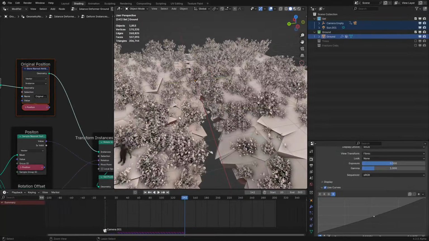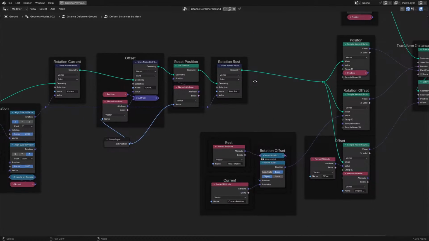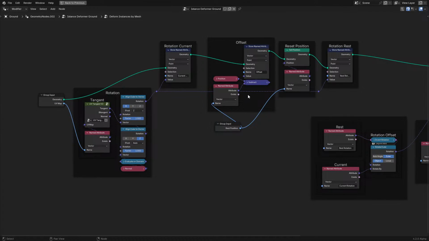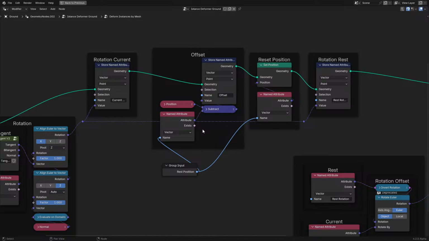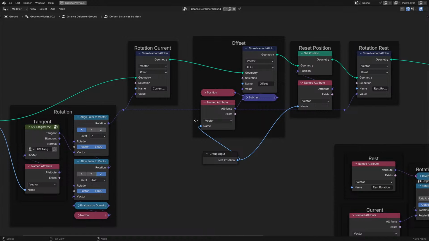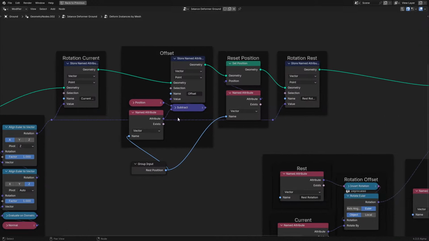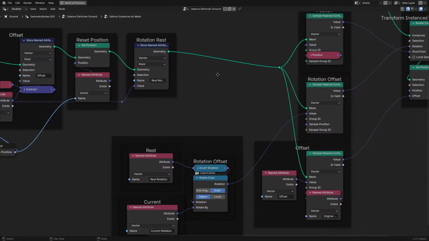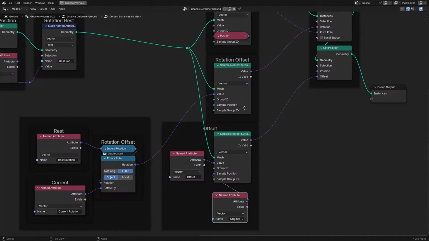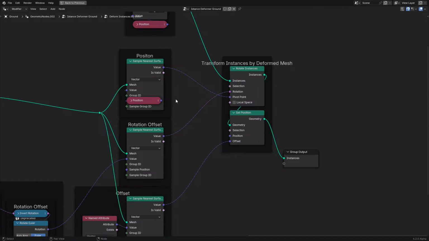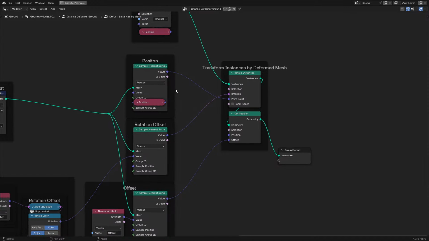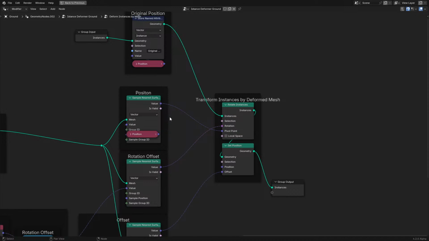Okay, so the deform stuff. We can see here that it looks like quite a bit of this can be optimized. And I'm not looking forward to this. Okay, maybe I'll save this for another time. But yeah, this can definitely be fixed up.